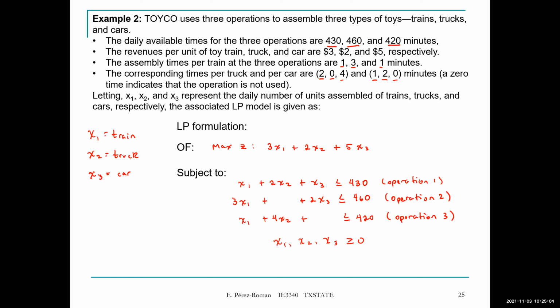If you see, X3 is giving you the highest profit, so you don't need operation 3 for X3. You only need these 2 operations for this product that gives you the highest profit. And this one is just consuming 1 unit. This one is consuming 2. So by increasing this, you are able to produce more cars. Yes, so that's going to increase your profit.